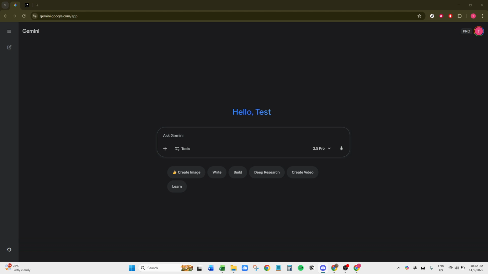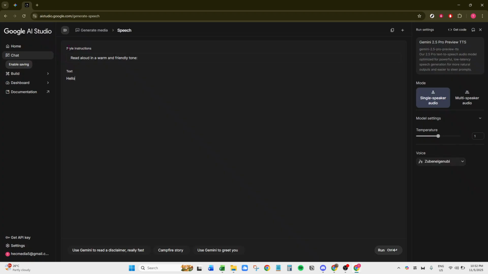To begin, you'll first need to open either the Gemini AI or the Google Bard AI Studio interface. These are the platforms where you can make adjustments to your voice settings. If you're unsure of how to access these, simply use a web browser and navigate to the relevant website page. You might already have these interfaces bookmarked, but if not, a quick search should bring up the correct links. Once you're there, sign in with your Google account if prompted.